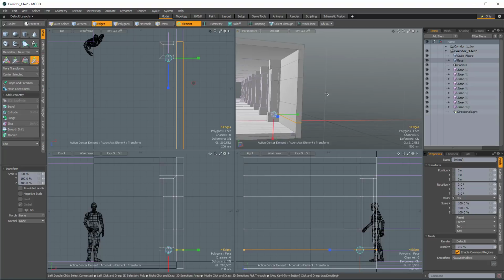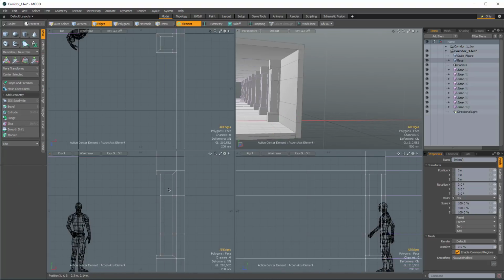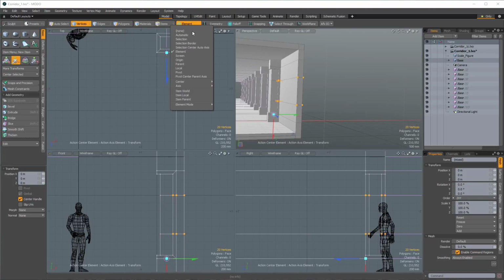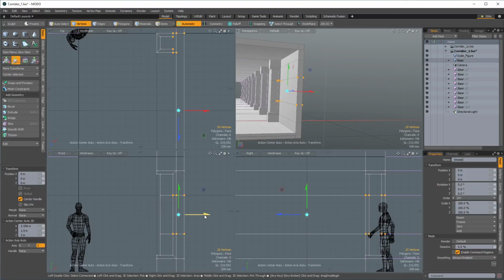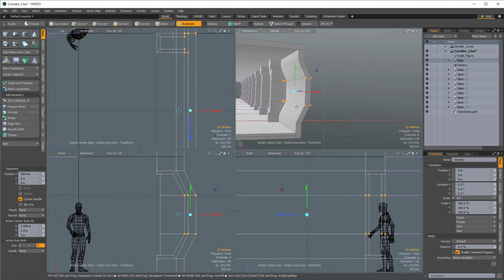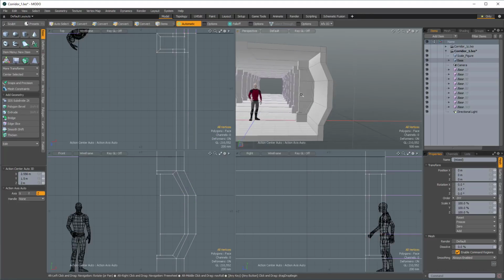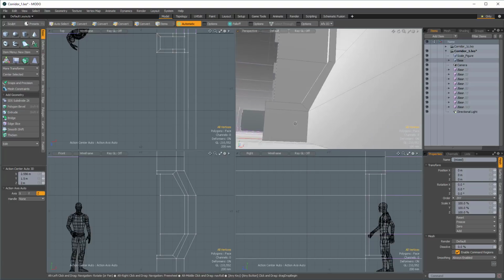And now I've got some completely aligned edges, so that if I go in here, let's just go with these vertices. If I just grab these, set our action center back to normal, and let's pull these out, say, I don't want to go too far, but about 300 millimeters. There you go. Now you can see that everything is properly aligned.